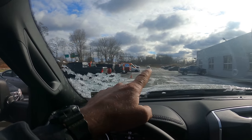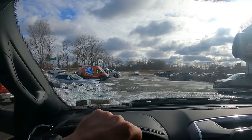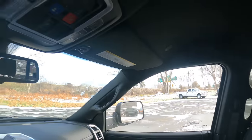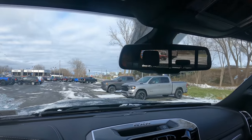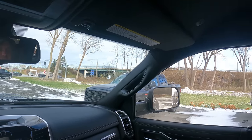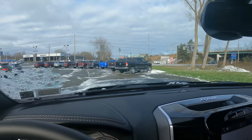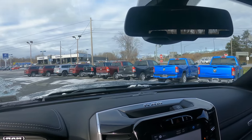For a while, my truck sat down here. So I'm surprised to see it's already ready to be listed anyways. It looks like a new truck there, the black one, and then we have a gray night edition 2500. Looks like that just came in. Then we have a couple of 3/4 ton, look like gas engines there. And then of course we have some half ton.